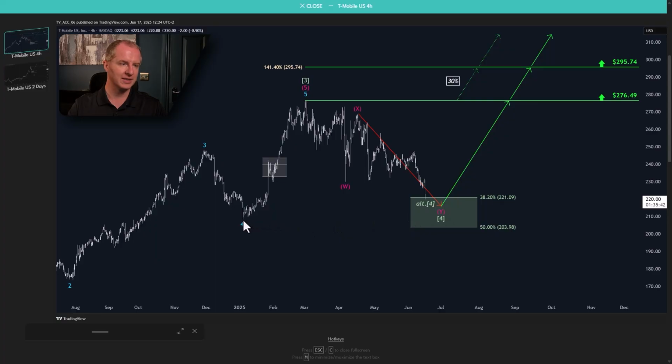Please note that this early 2025 swing low around the $210 mark could also act as additional structural support. So maybe, and that's speculative at this point, the price goes a little lower because we have no evidence for a low yet, even though we've reached that area, tests that level and might then develop an upside impulse. So it's definitely something to watch, more important than ever to watch this chart. But please note that below $204, this structure is likely starting to break. So that's the update on T-Mobile.